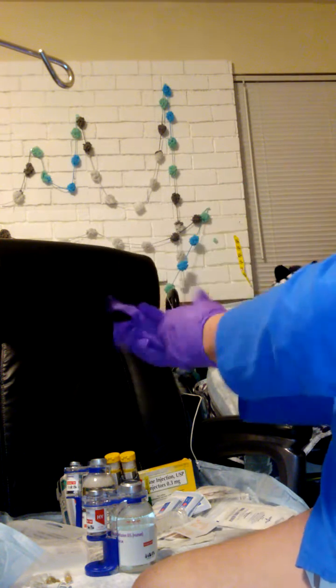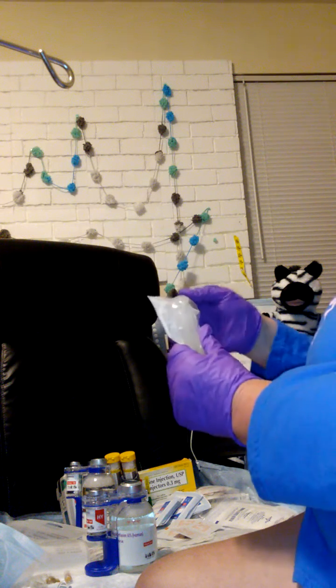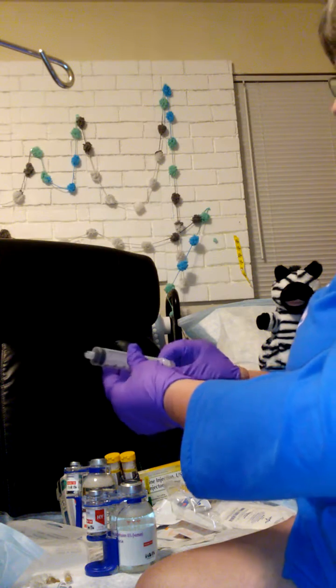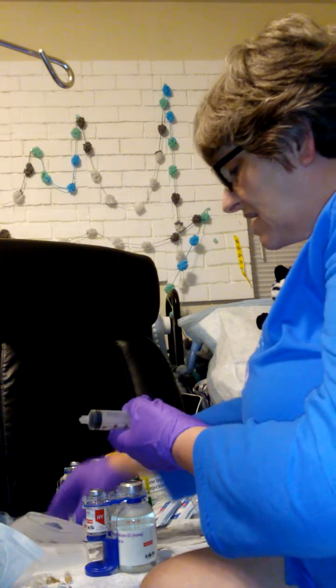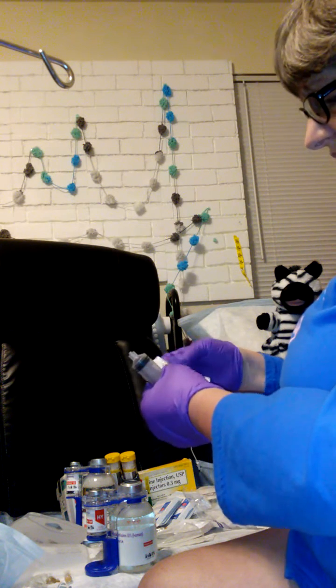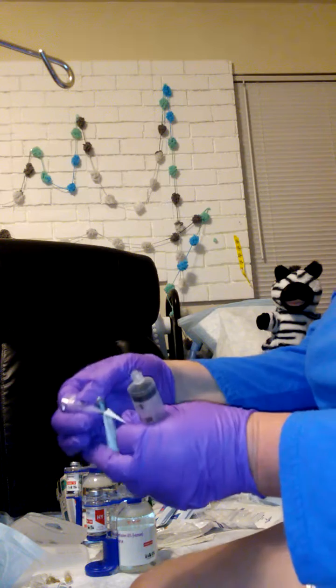I'm going to get my gloves on here. Probably can't see a whole lot because I don't have a very professional system, but for anyone who may be curious of how I do my infusions at home, this is it. So I'm getting ready to put a blunt needle on here so that we can go ahead and get started. Okay, here is the blunt needle.